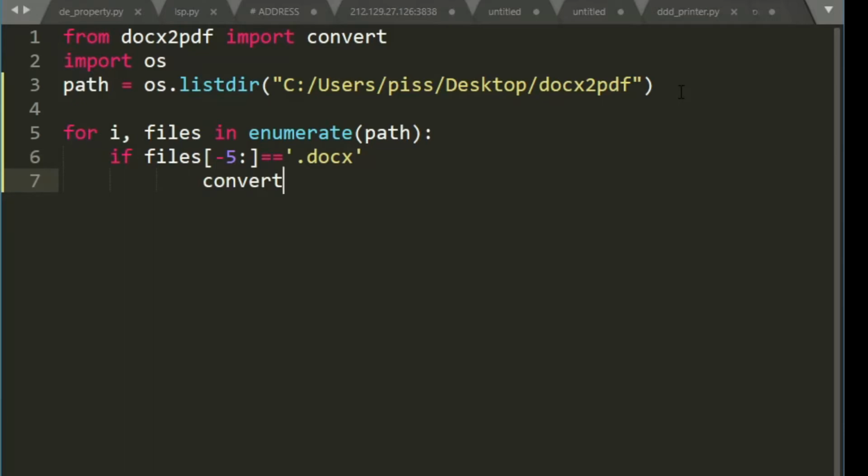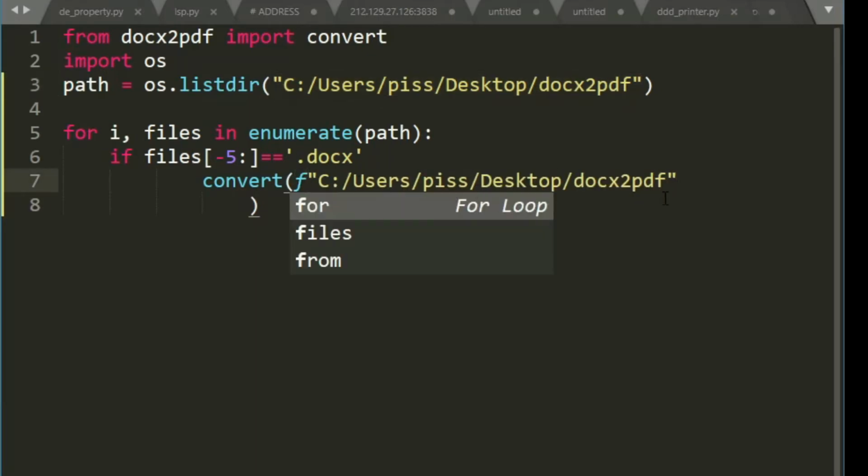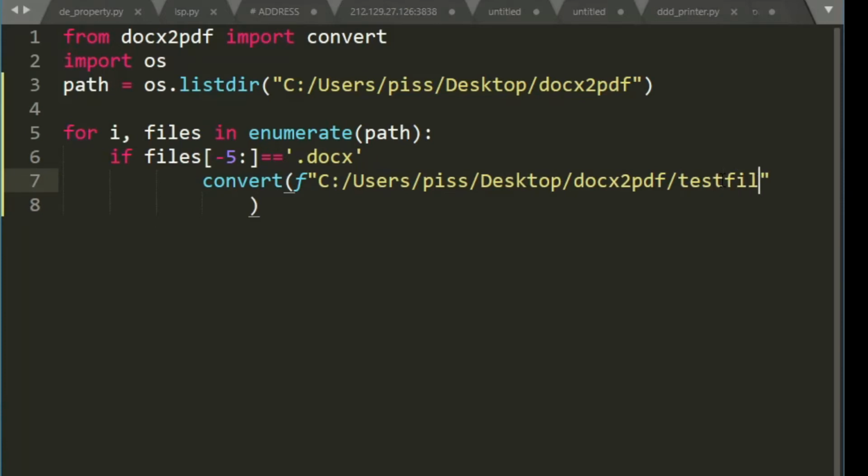And then we need to use f strings. F strings are a way of putting a variable inside a string of text. So just put f there, then your string of text, and we need to say something like each file will begin with testfile, and then curly braces, not square.